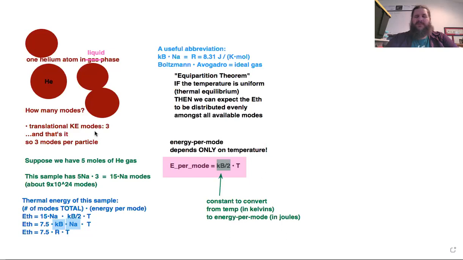And if they're interacting with each other, they can still move. So we still expect the 3 translational modes. Even if they're not freely moving, they're just sort of vibrating in place mostly. That still counts as motion. They can still vibrate in 3 dimensions. But they can also interact with each other. So what other type of energy should we expect? Yeah, we've also got potential energy.